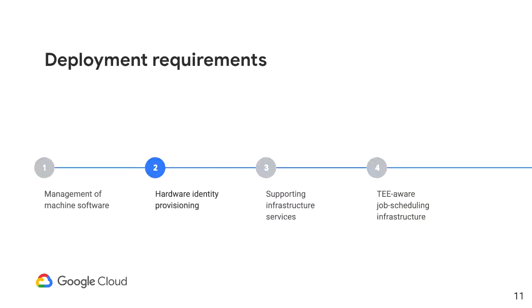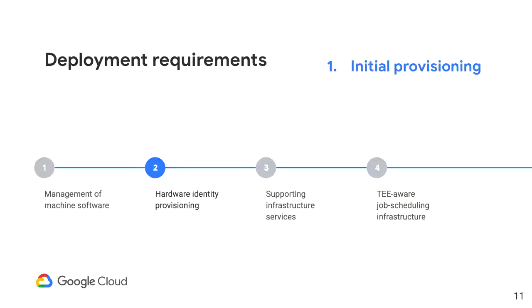So initial provisioning is what happens when a machine first arrives in our data center and its hardware identity is installed for the first time. In the case of Titan, what this looks like is during manufacturing, we harvest certification requests from each device. These payloads are shipped to Google, and we then process them with the offline Titan CA, the root of trust for the Titan identity system. Once a part arrives in our data center, we can provision that device with its certificate.